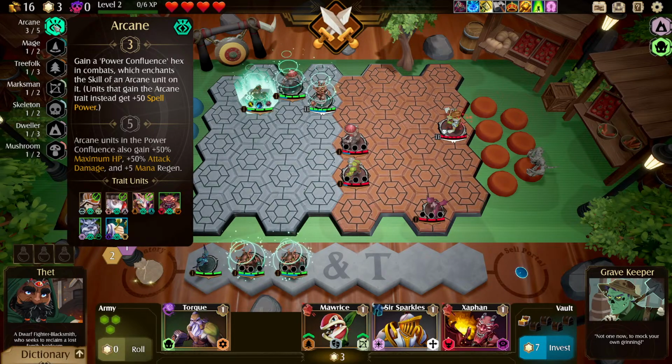But this guy only gets 5. So everyone, if I had the level 2 arcane trait, then every one of my units would have to be arcane. So it would apply to all of them. But also it only applies to the one in the power confluence. So it does specifically, yeah, it would only apply to the one in the power confluence.